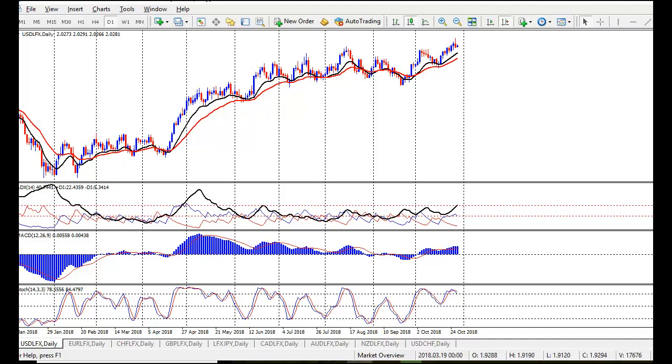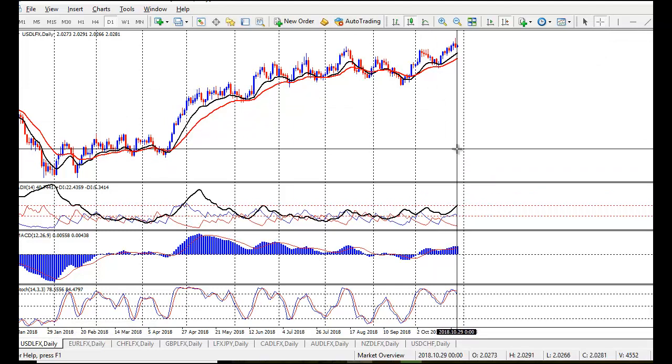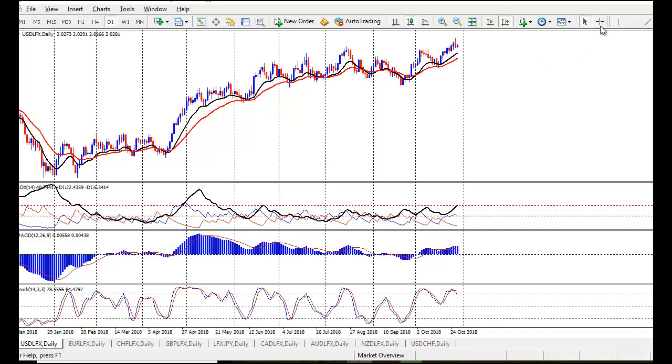So to start with, if I look at the US dollar, I can see it's clearly an uptrend. Now obviously there are a few indicators here. You can see the ADX, the MACD, the stochastic. I'm sure most of you who are watching this video are well aware of indicators, and I'm sure you personally have your favorite indicators. So you can use any trend indicator which gives you an additional confirmation that this specific index or currency pair is trending. You can use that, but for me personally, I'm only looking at the overall direction.